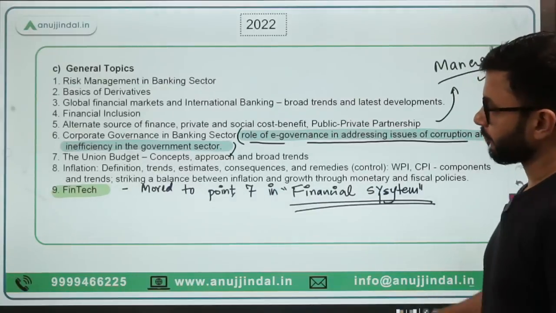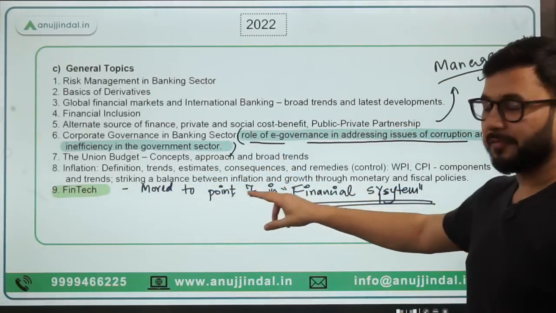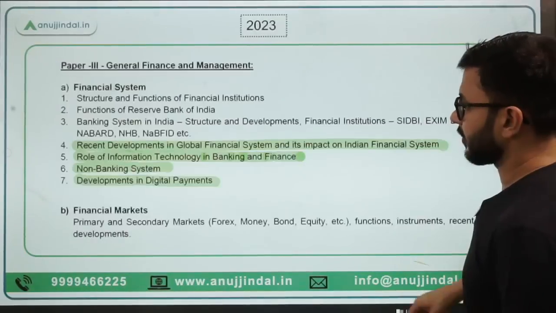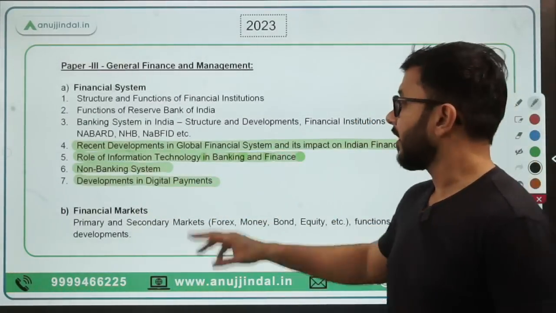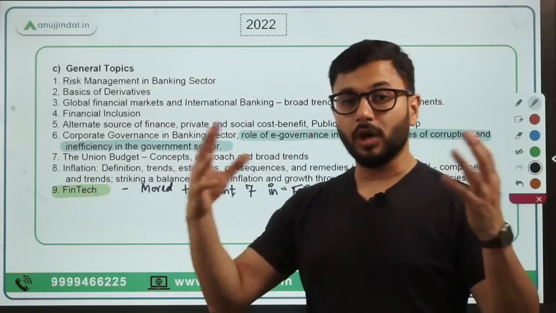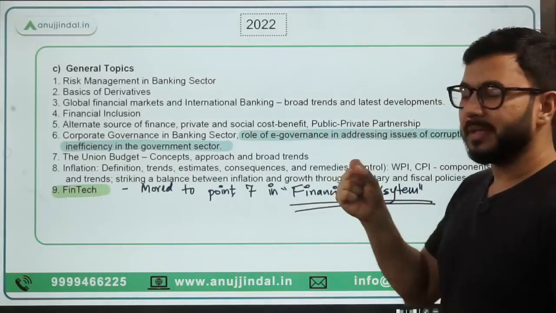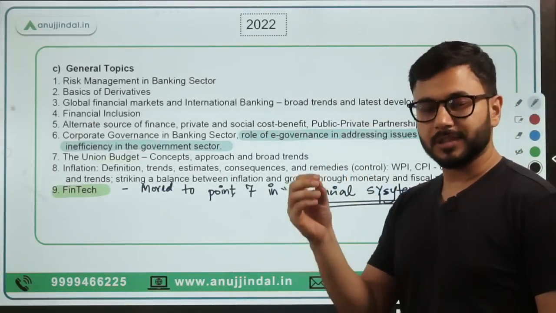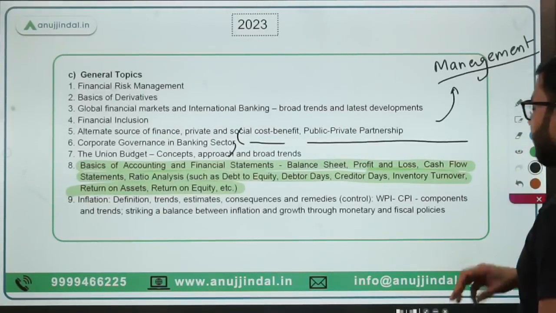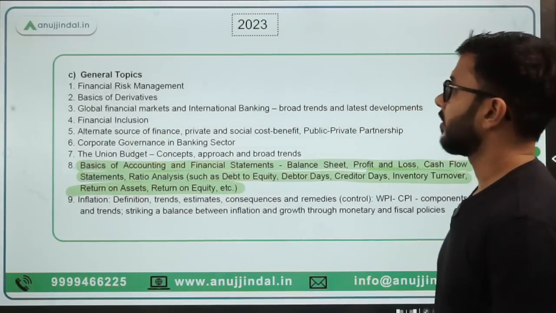And the next change that we have is fintech. The word has been removed, but now we have seen a new point 7, which says, let us come to that, developments in digital payments, as well as role of IT in banking and finance. So point number 5 and point number 7 basically are a broader and general understanding of fintech. That is what they're talking about. So fintech being a specific topic, they did not have a lot of scope to ask questions. Now they have much higher scope. We can expect some more questions. Again, RBI 247 is going to play a very, very major role when tackling questions from fintech or digital payments.